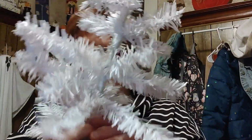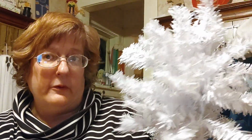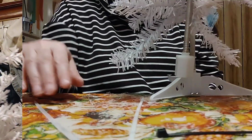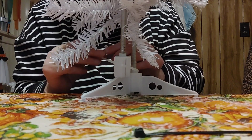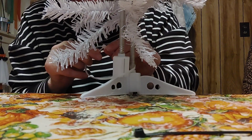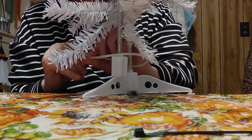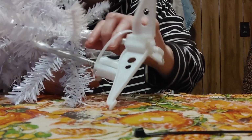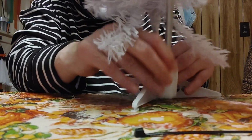And I'm going to take this tree and I'm going to attach them together to make one big tree so they look fuller. See how that looks? I will show you a full view when I'm all done with it. Looking at the bottom part of my little tree here, I'm zip tying these trees together so they stay secure on my table display. I'll be putting it on my buffet. Make sure you pull the piece all the way through. Let it secure.